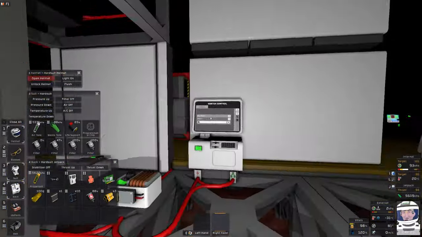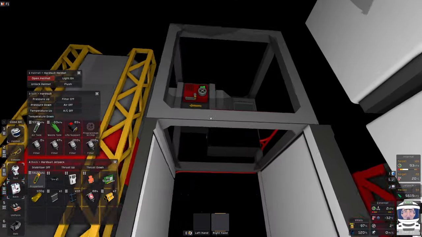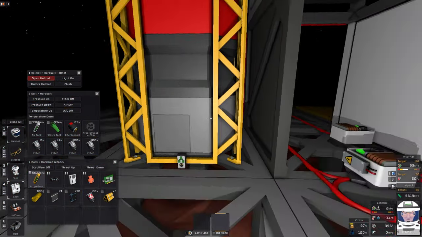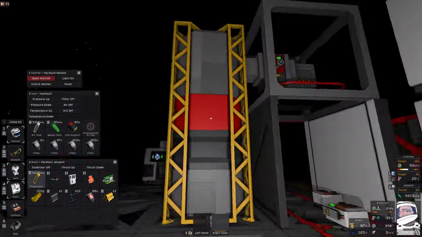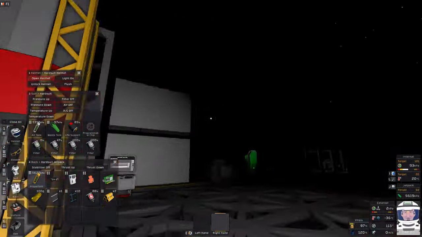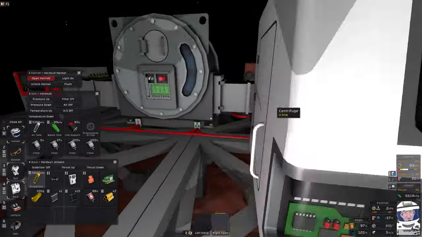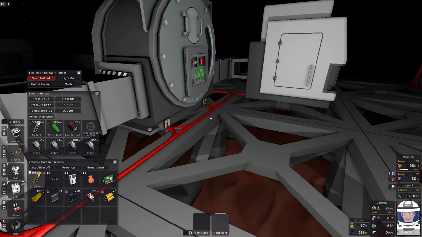But yeah, so this is how you set up a sorter, a bear, with a stacker, an SDB silo, and the computer with a sorter card in, to be able to sort all of your ores and make them easier to manage, along with the vending machine, the centrifuge and the recycler.